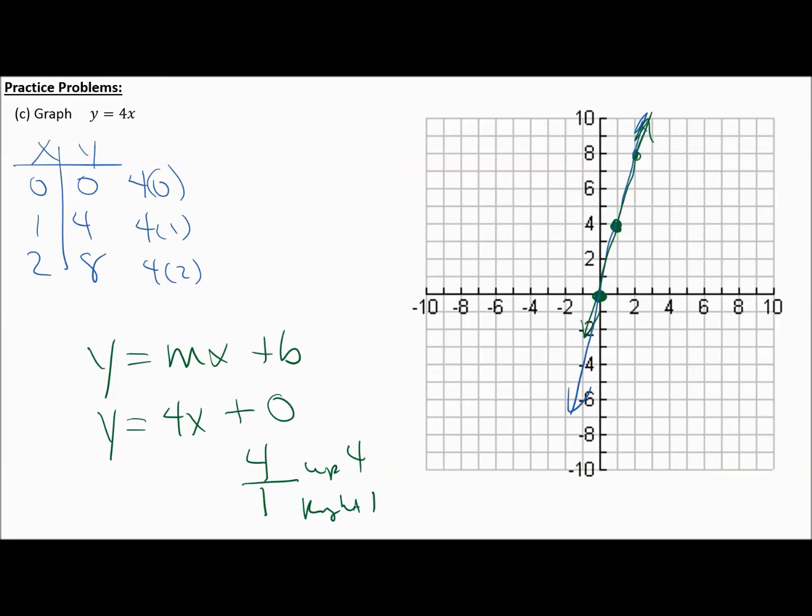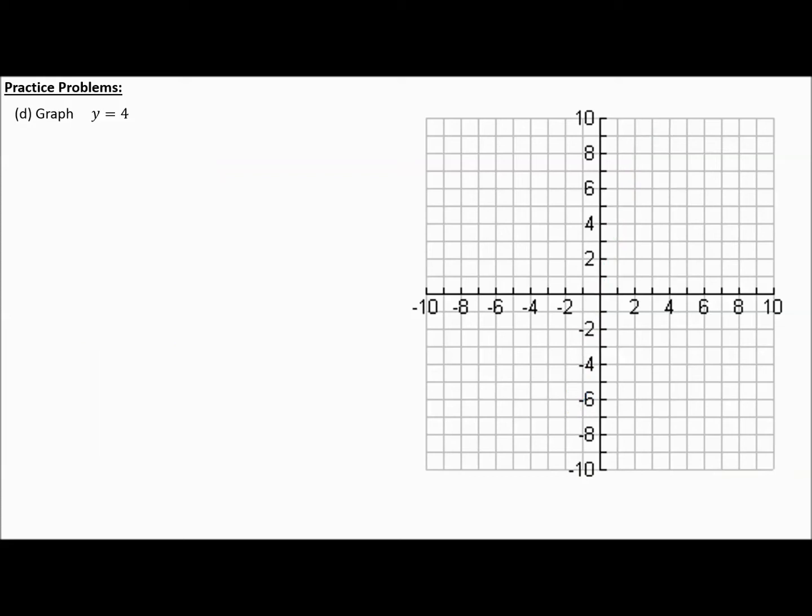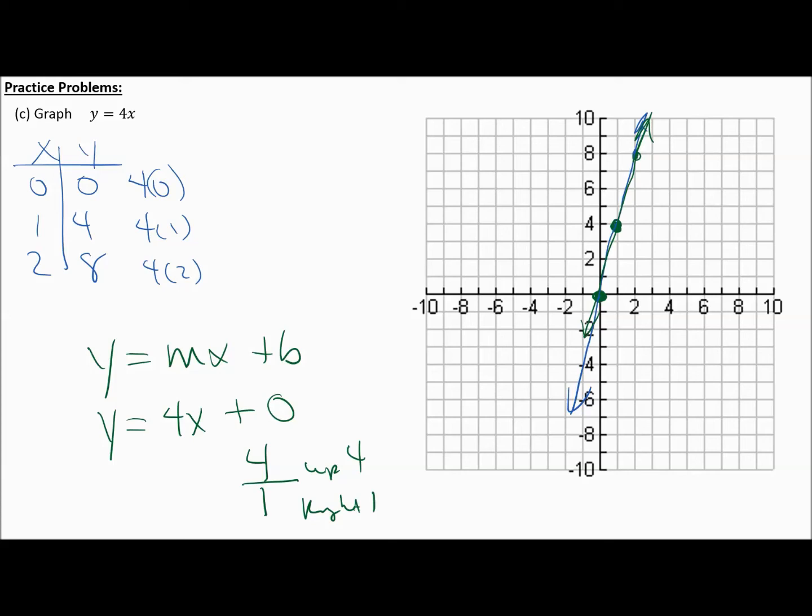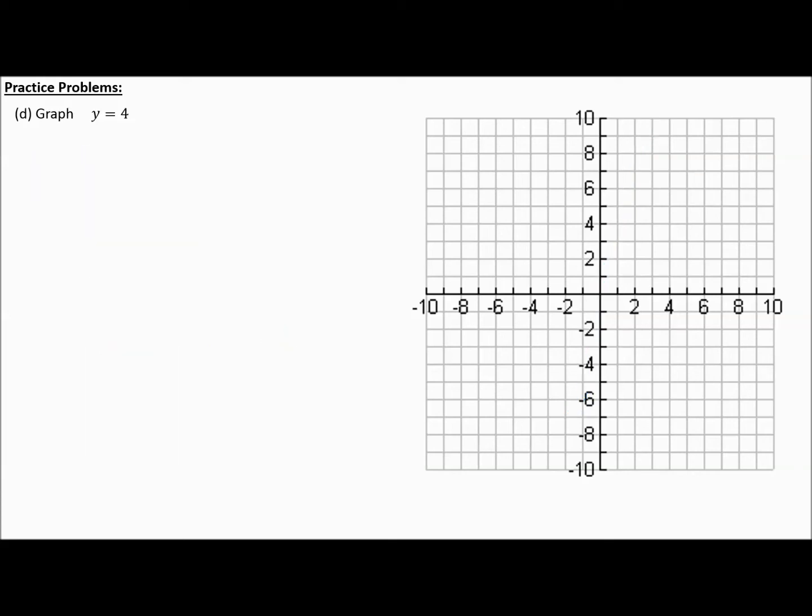All right. Y equals 4. Now remember the last page, we had y equals 4x. Notice the difference. Last page, y equals 4x. That means there's some kind of angle because it's got a y and an x. This page, y equals 4, you're missing an x altogether. All right, so this isn't in y equals mx plus b form. You could do that, but what I want you to do is have it memorized that this is a horizontal line. Now, if you were to do a t-table, let me show you.